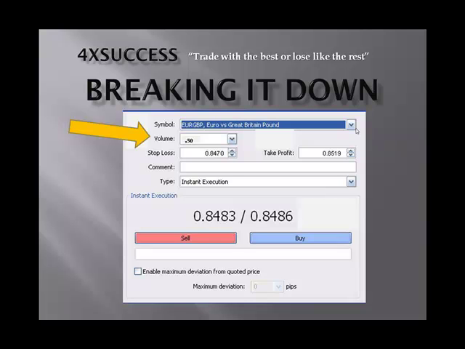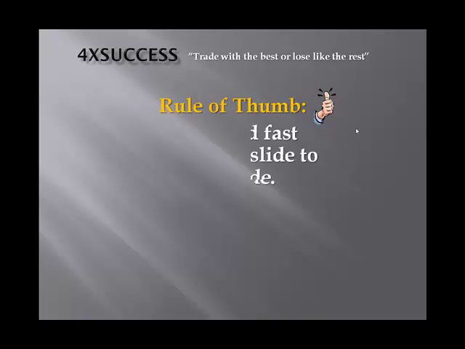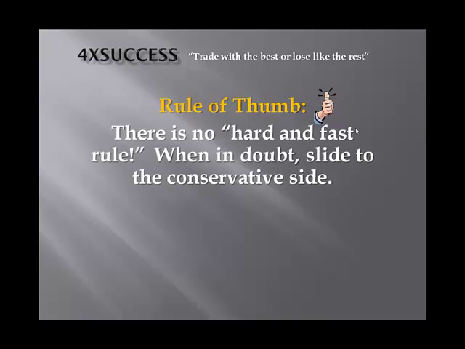All right. So let's draw some conclusions from all this. And what might those conclusions be? Well, we talked about rules of thumb. There really is no hard and fast rule when it comes to determining your lot size. What we've given you are just kind of some general instructions, kind of a rough overview. Well, that's not exactly true. There is one hard and fast rule.